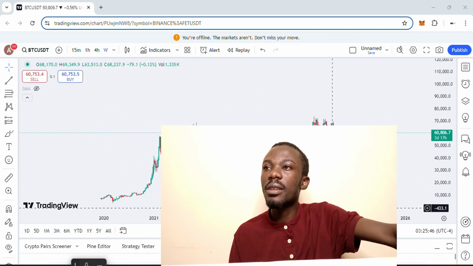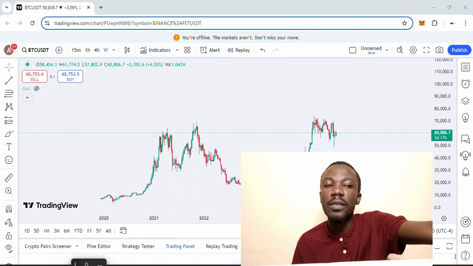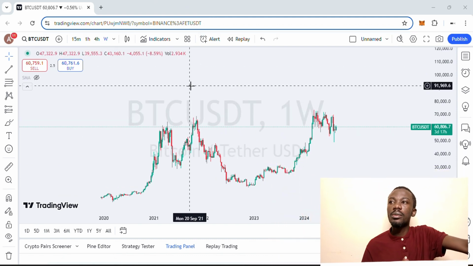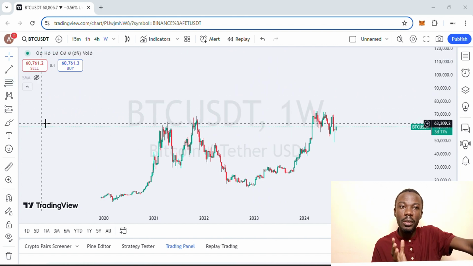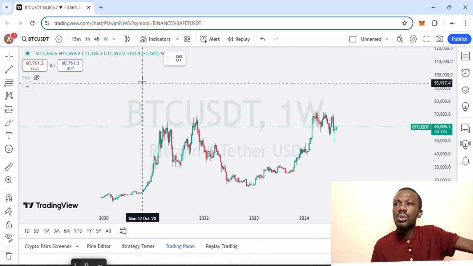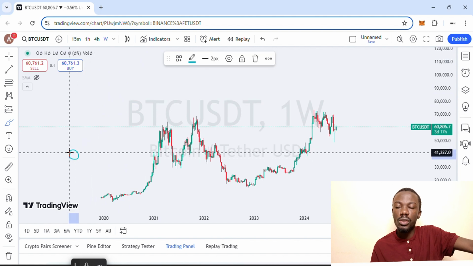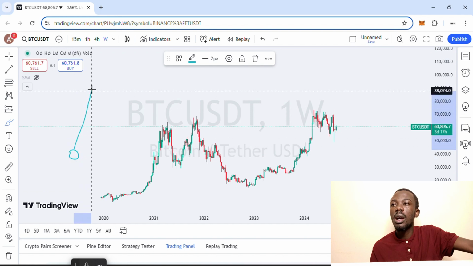So when you get to the chart, this is my chart that is showing BTC USDT, and I want to show you everything step by step. Now on the chart, before I really bring out this Fibonacci tool, I want to first make you understand the concept of what the Fibonacci tool comes from. Assuming that the least price that you had was 0 of that particular commodity, and then price grew up to 100.